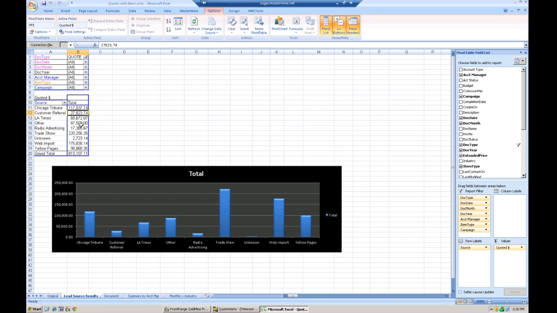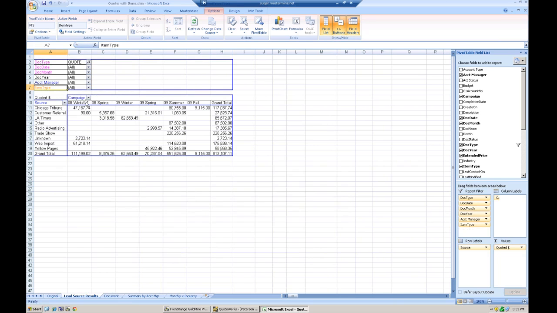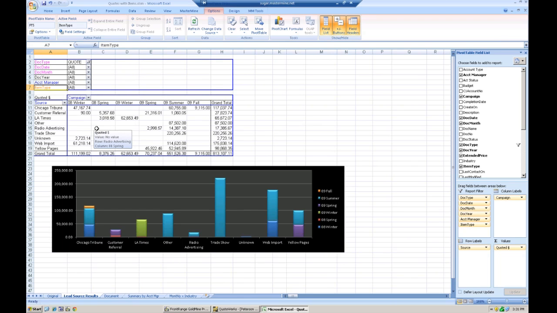So one way to further break this down, since these are all the quotes that we have outstanding for all time, might be to break this down by when the campaigns were done, or what the campaigns specifically were that brought these leads in. So in my GoldMine database, I have a campaign field. That's actually our key 5 field. So when I drag the campaign field in here, now I can see a report by lead source and which campaign that lead source came from, showing the relative dollar amounts of the values of what came out of that.